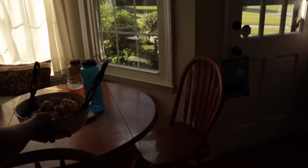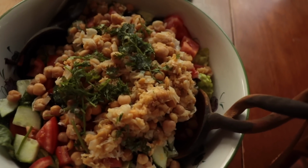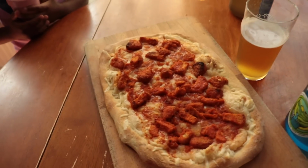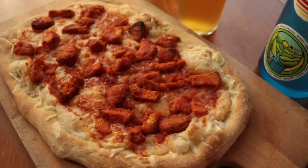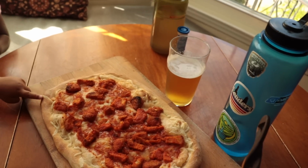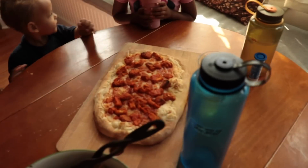Yeah. We're healthy. All right, one more thing, guys. Friday night dinner. Charles has the nice summer salad with lettuce, chickpeas, tomatoes, cucumber. But the real star of the show over here, look at this. Buffalo chicken pizza, vegan, with Impossible chicken nuggets. That's my type of Friday night dinner. Look at that. Anything you want to say? Pizza. Bang. This is fire.